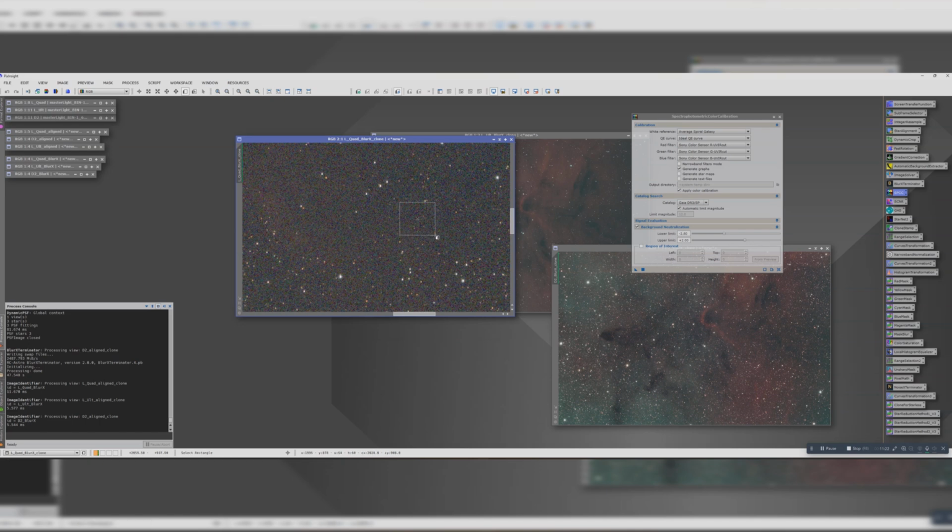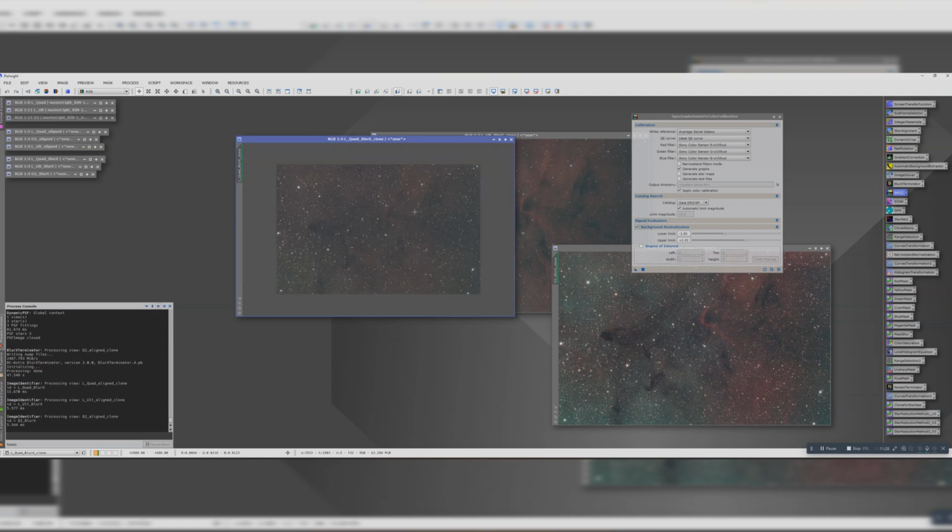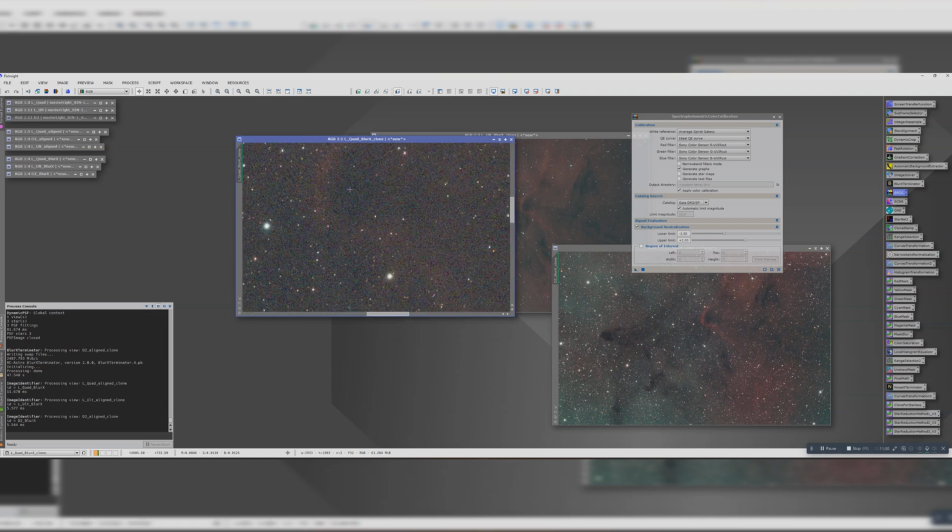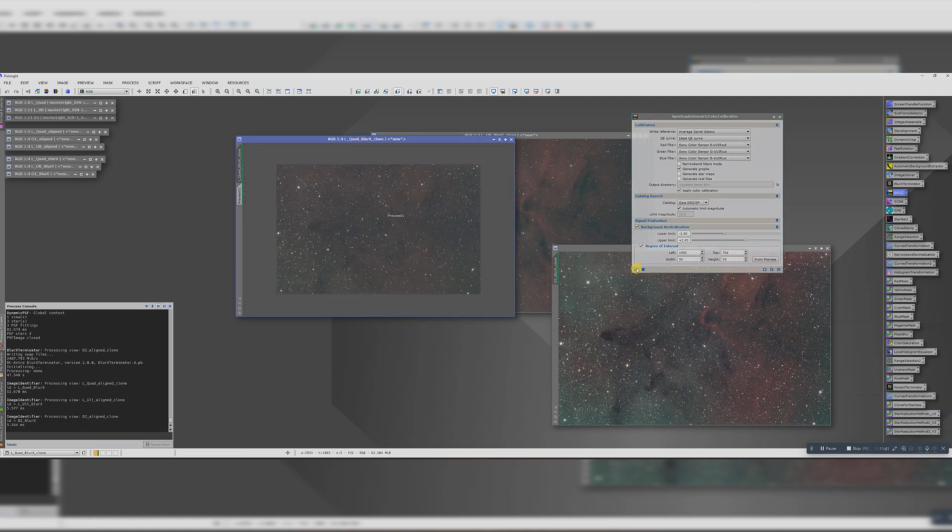Mostly empty. There's a few stars there, that might not be the best one. Something that's empty. Actually, you know, this bit of nebulosity there is quite dark, isn't it? Let's go with that. Region of interest from preview that we just selected. And then let's run SPCC.